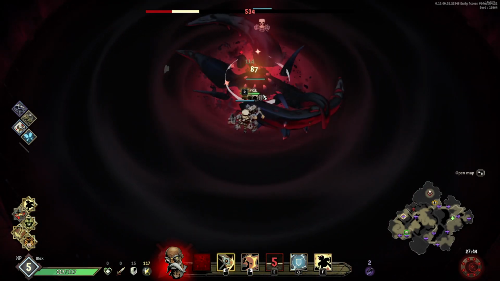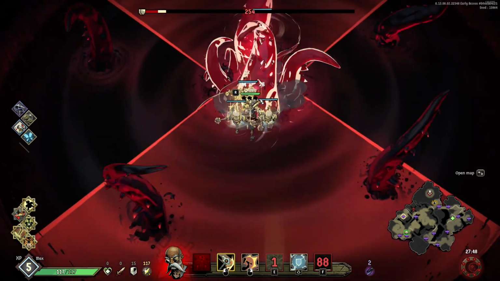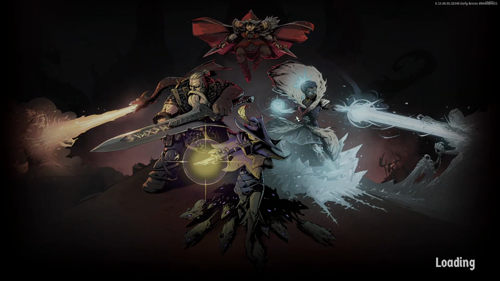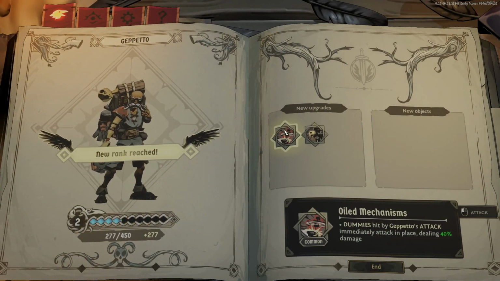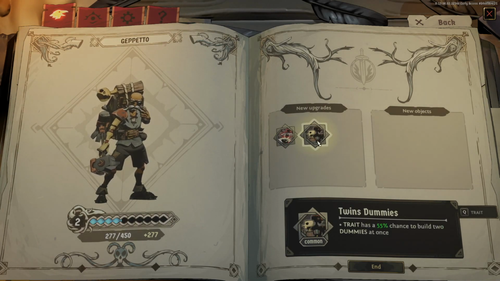Another thing they added is additional ultimates for all the characters, all the existing ones, and also for Geppetto himself. So I'll be sure to check those ultimates out and possibly even do a video on those ultimate abilities.